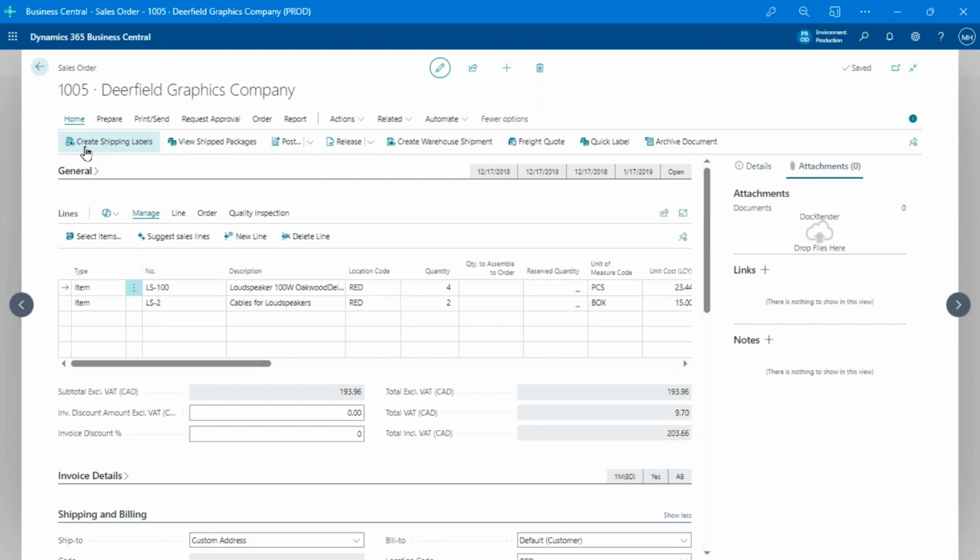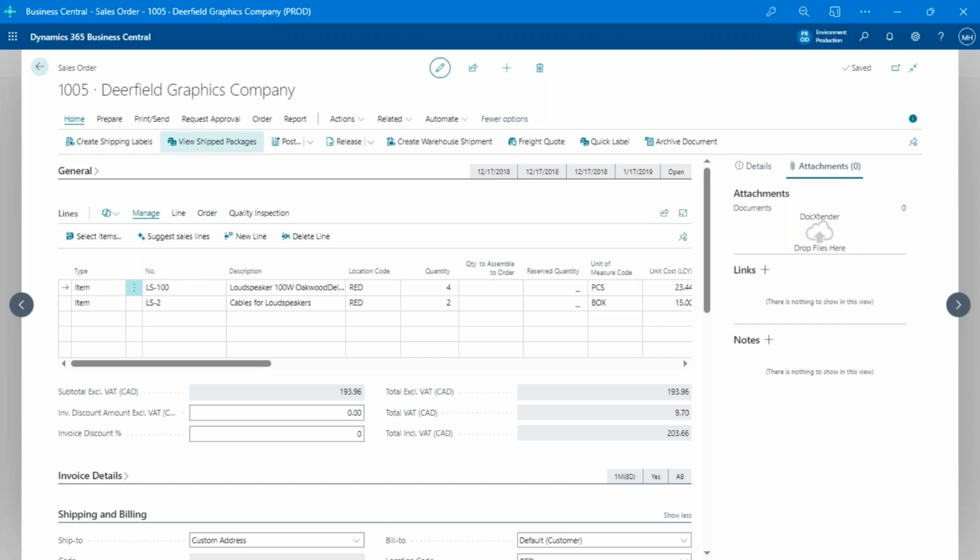And now you'll see over here, we've got these two actions. This is OrderShip Express. Everything over here, the freight quote and so on, just these two, that is Dynamic Ship. So you can run them side by side, but chances are if you're running OrderShip Express, you're not going to have Dynamic Ship. So OrderShip Express really has these two functions that you can use. There's a third one for setting options, but I'll show you that when we do this.